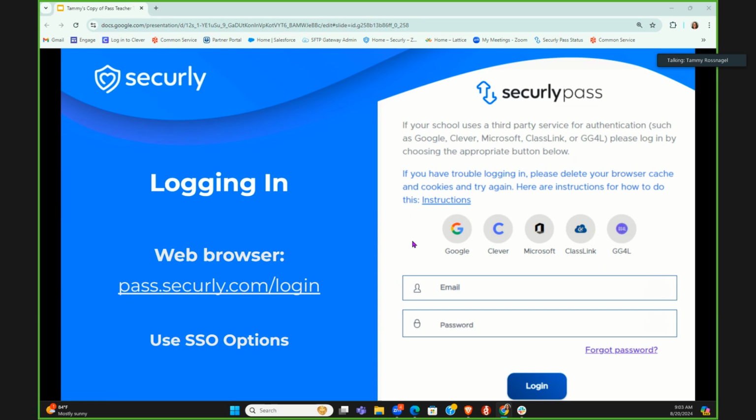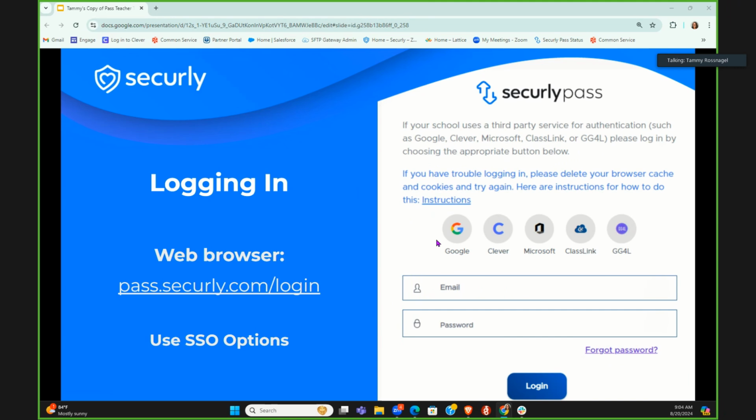I want to yell that because so many people jump down to the email password and we get help desk tickets saying we can't log in. Did you try the Google, Clever, Microsoft, that's Office 365 or Azure, ClassLink or GG4L button? Because these are working buttons or icons. These will single sign you on.